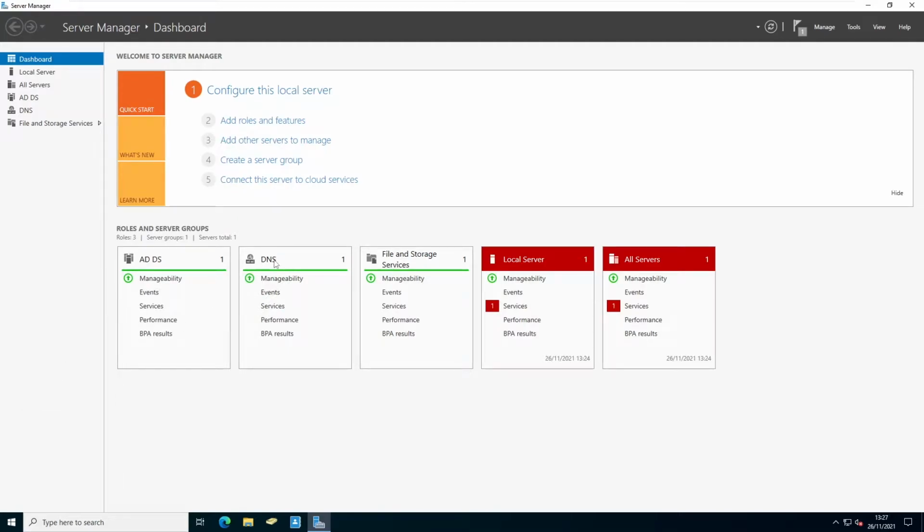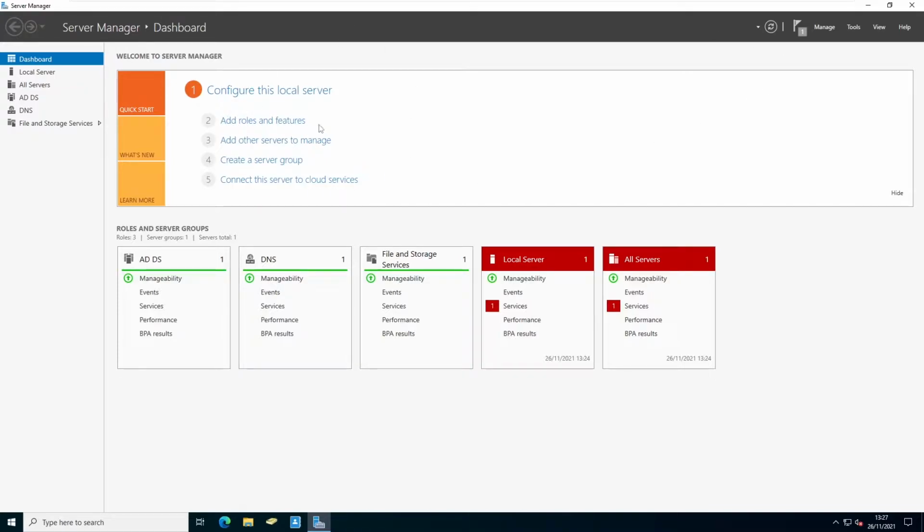So today I'll be showing you how to deploy Microsoft Teams using group policy. So let's say in your environment you have a lot of Windows 10 devices or Windows 11 devices, and you want to deploy Microsoft Teams to those devices so that users should not be able to install Microsoft Teams on their device locally.